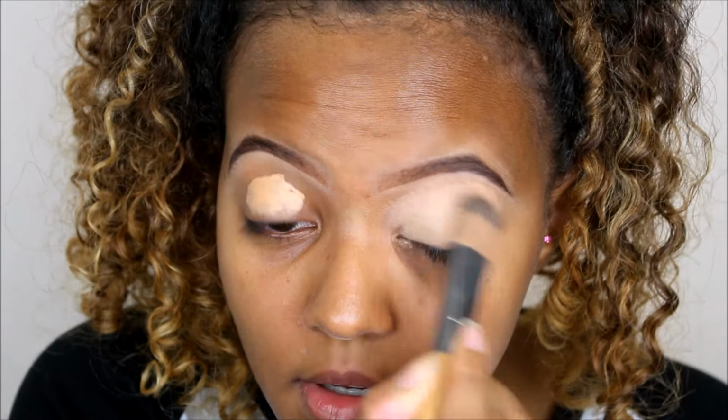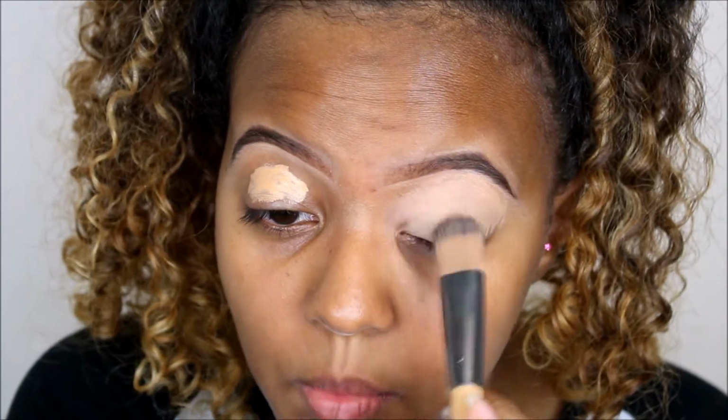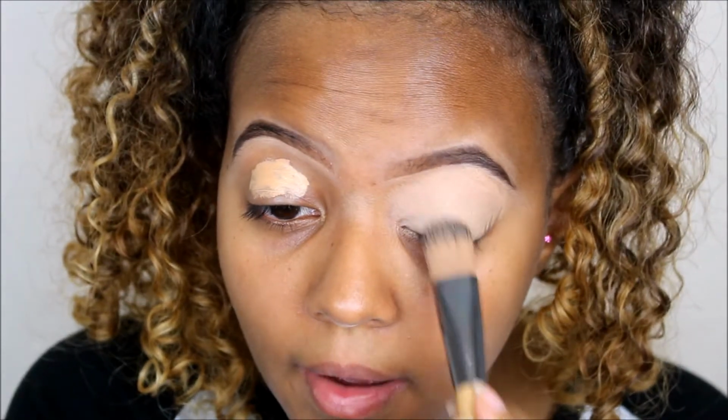I have used it once, and I did the whole thing where you press the button to put yourself in focus, and then from then on you press record with the same button, and you don't have to worry about the face tracking going in and out. It still wasn't working, for some reason it wasn't very clear. I think it might have been because I wasn't using a manual setting. I need to play around with that again and test that out. So apologies if the focus isn't too great, if it keeps going in and out. But hey ho, I've only had this camera for a year. I need some YouTube friends so somebody can come and show me how.